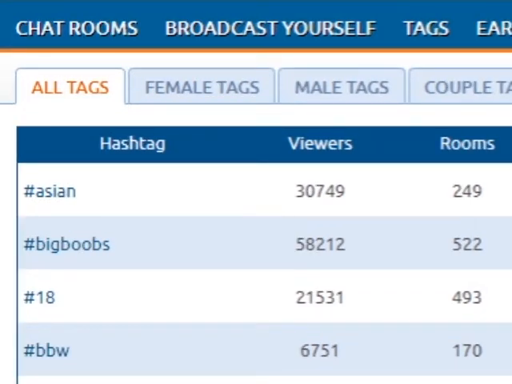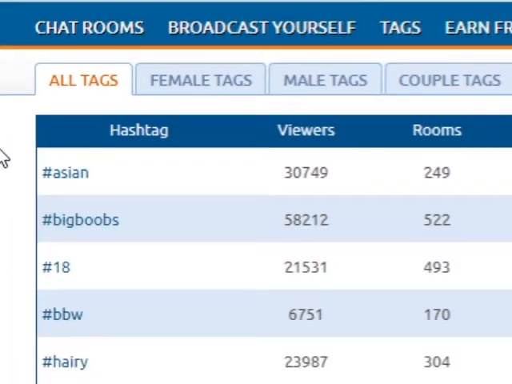So my advice when you are doing the tags is to have basically two tabs open. You'll need the all tags tab and the broadcast yourself tab. Trust me, you'll need both, because you'll forget the tags, to be honest. I did. I forgot what I was trying to tag myself in. So if you open two tabs, one for all tags and one for broadcast yourself, it will make your life a lot easier.